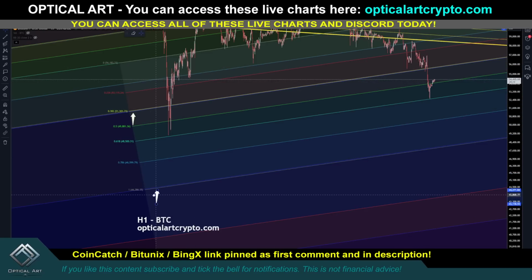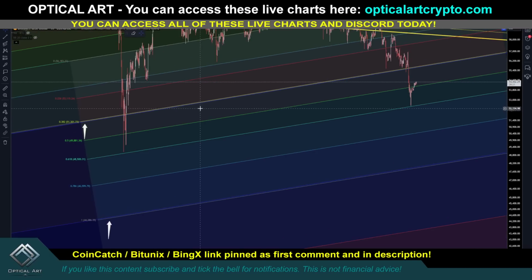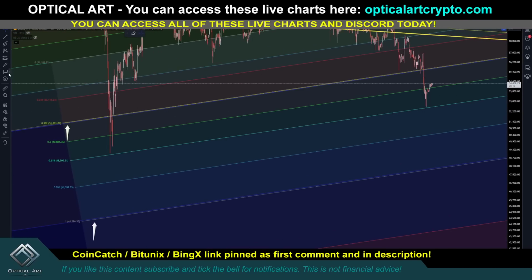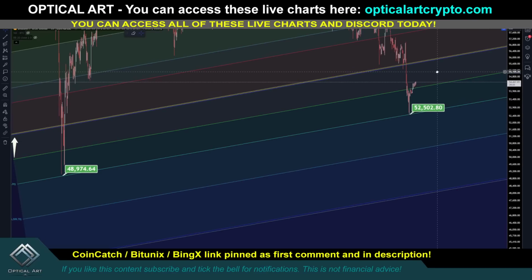You can see it's pretty close right here. That's why I chose the other one. I like to get as accurate a match as possible. But using this setup, not only do you now have your support level here, right? So this was support back on August 24th, and that gives you the support level right here, where we bounced from 52K. Now that gives you other levels to play.